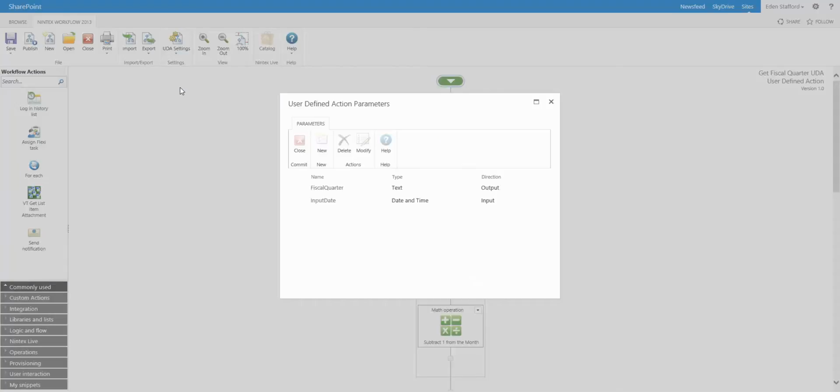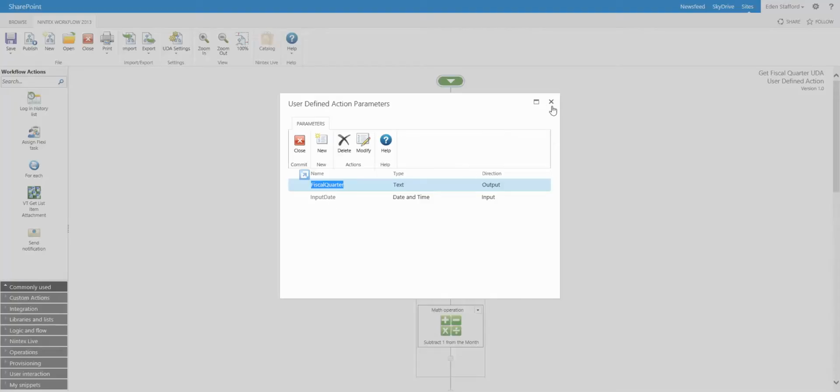Let's just jump into the parameters section first, and you'll see we have an input date. So if you're looking at calling this user-defined action and passing in the current date, or if you need to do some sort of calculation based on some other date, you can pass that in, and we're going to just output some text. Now you can do whatever you want. You can definitely configure this action a little bit differently. For my example, I was happy to just get some text back telling me which fiscal quarter we're in right now, or based on this particular date. Or you could return maybe a number and just specify 0 being the first, 1 being the second, or whatever way makes more sense to you. So let's start off with this input date.